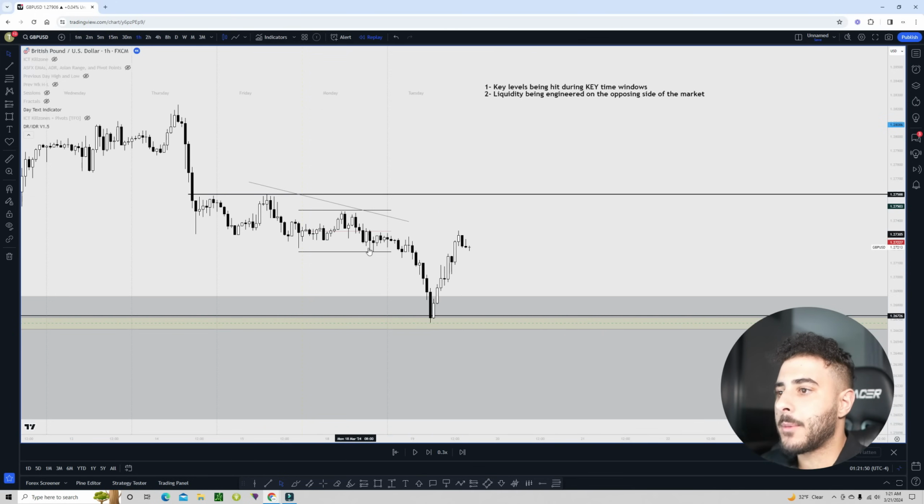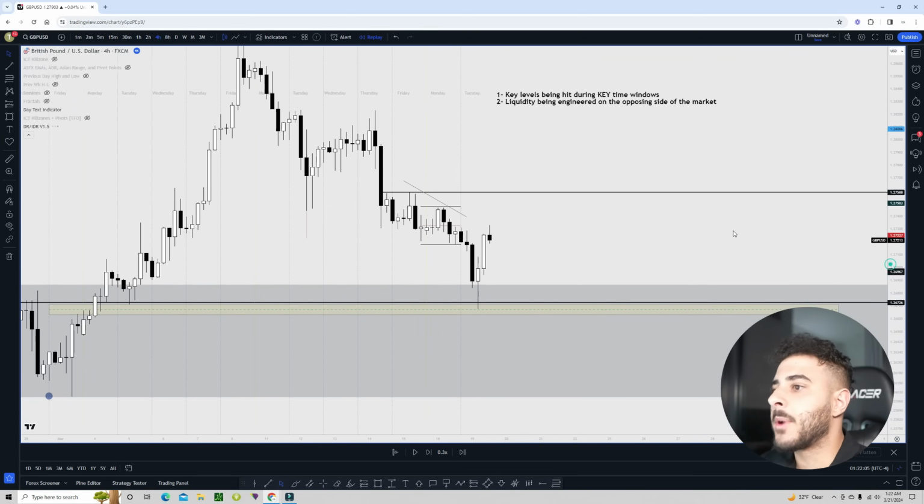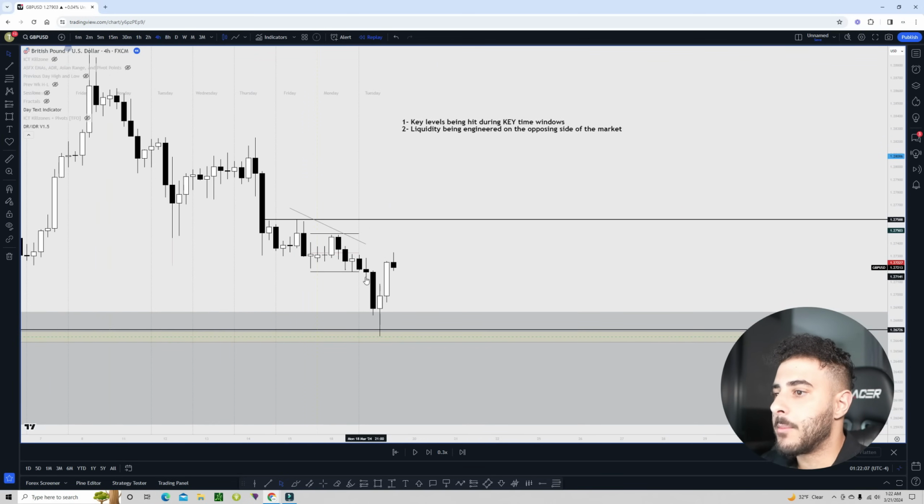There's not that much push and shove for the market to kind of reach up into this area, because on the drop lower and then the impulse push up, we've kind of cleared any significant areas in here. Price is back into that range. And then when we go on the 4-hour, this is my favorite confirmation, where we have a balanced price range forming. Price took out, again, the liquidity from Monday, and we have that aggressive move.